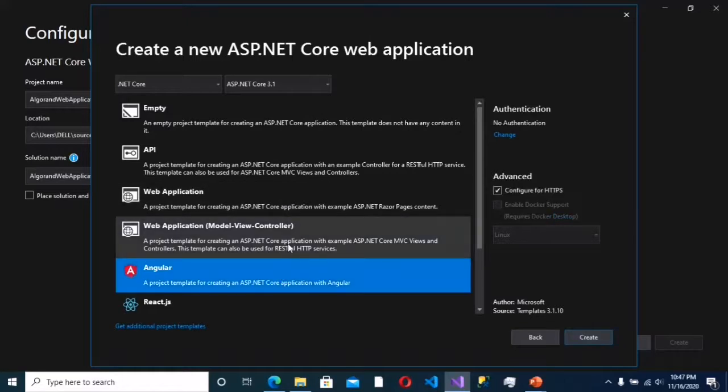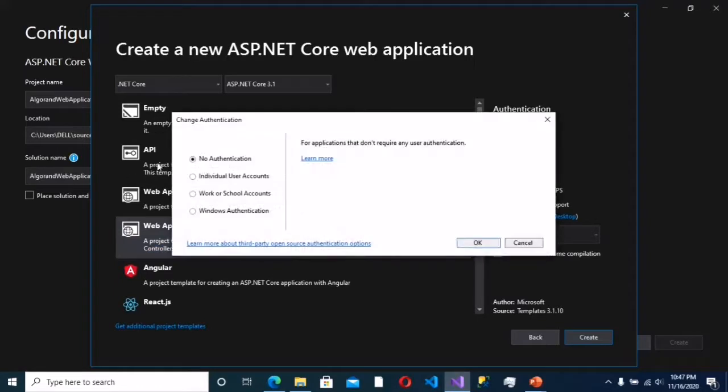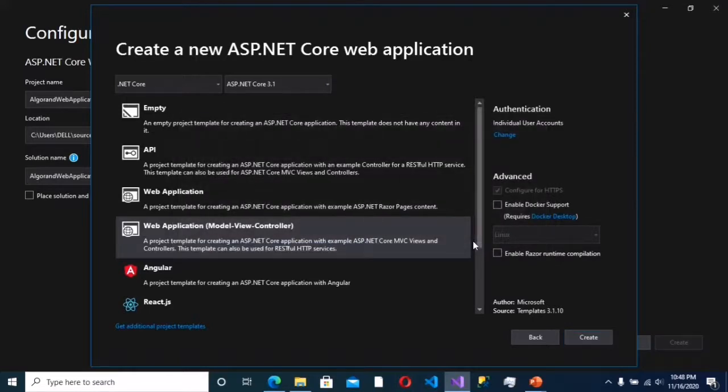So we do not necessarily have to create a database. This will be automatically generated for us after running our migrations. It's going to come with authentication, login, logout, or sign in and sign out. For this to happen, we must have a ready-made database set up for us, so we're going to take advantage of this and create our application with it. Let's select the MVC, change this to individual user accounts, and then go ahead and create.